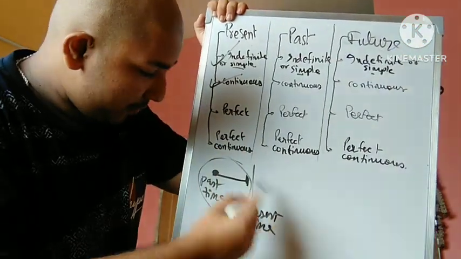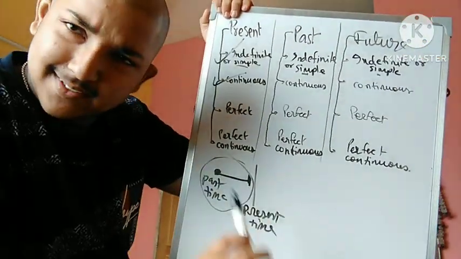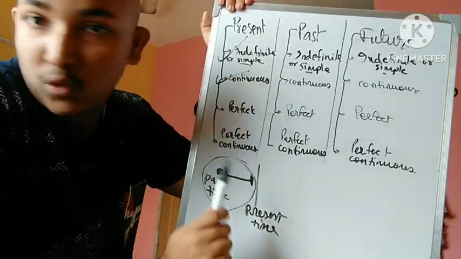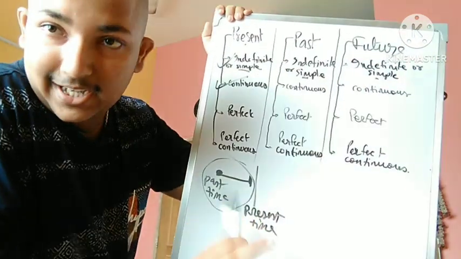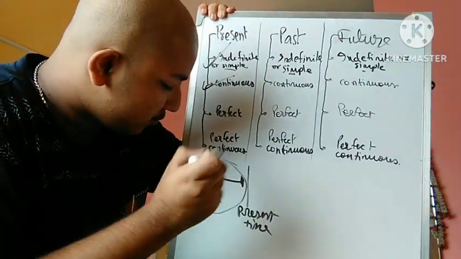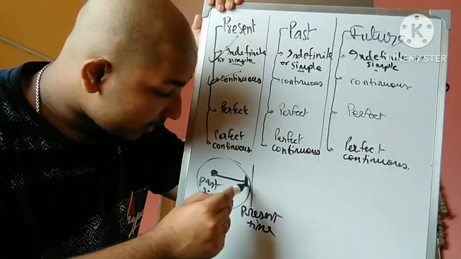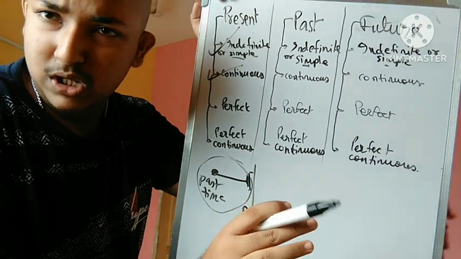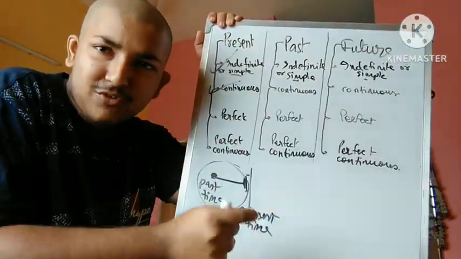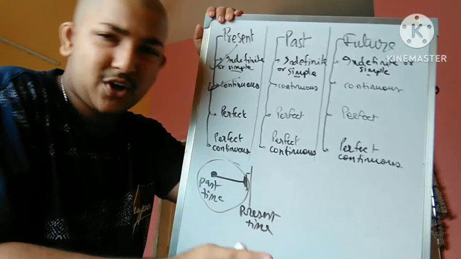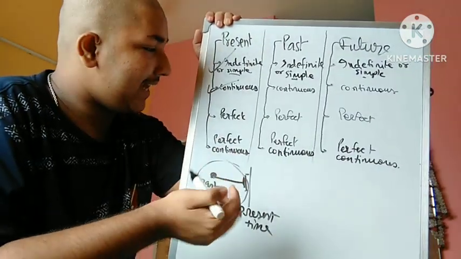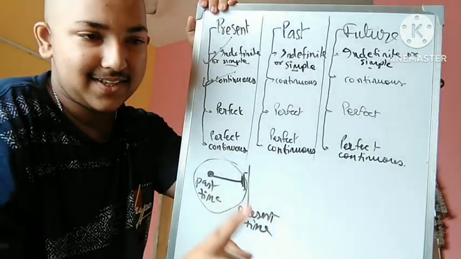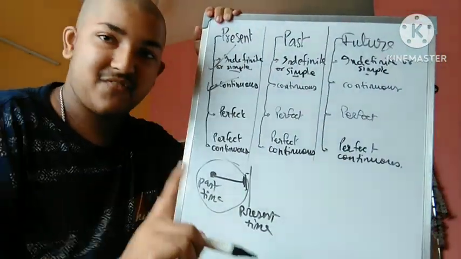So what we can extract from this diagram is that some work started in the past. I know when it started. I know the starting point of that work. I also know the ending point, that here it ended, but this distance is very close. The ending point of that work and my present time are very close to each other. So we do not consider this in the past. We will always consider it in the present, but perfect.